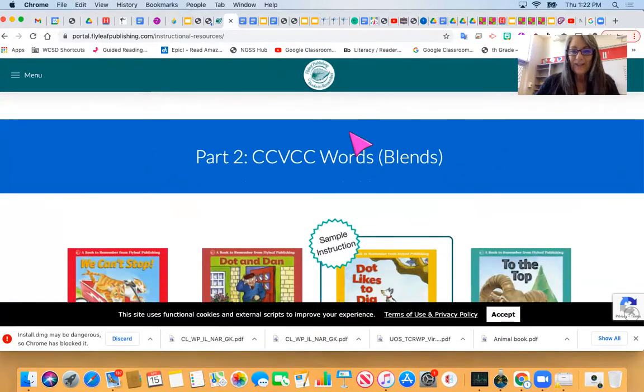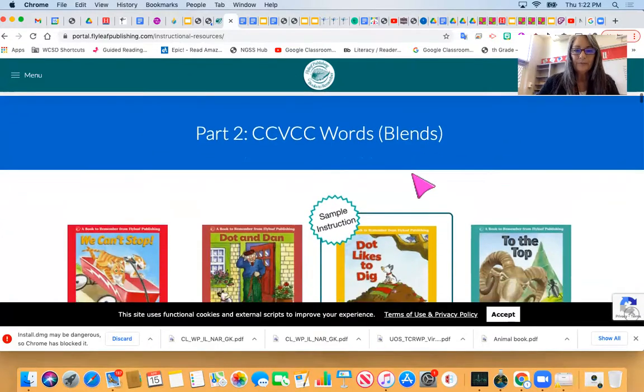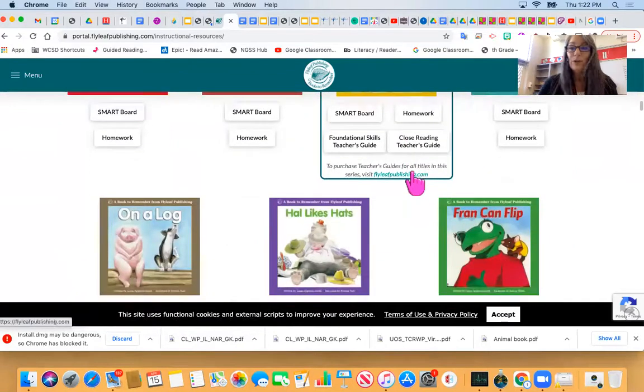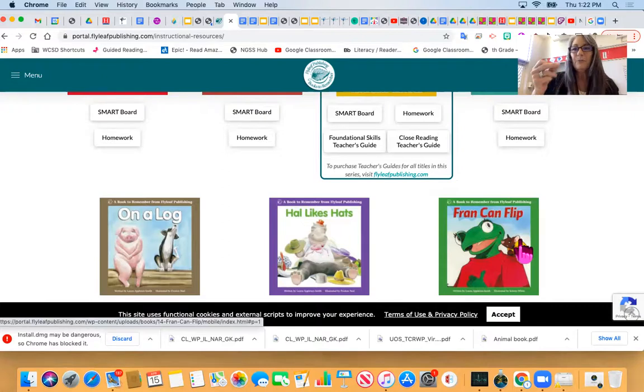And it just gets harder as you go along. I use some of these books with my reading groups. If I really wanted to work on R controlled vowels, or I want to work on blends, whatever my students really need, that can be something that is really helpful for me to supplement. And they just get a lot of practice in one book.